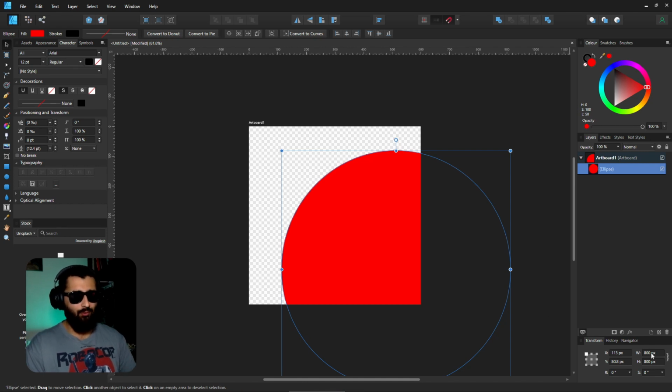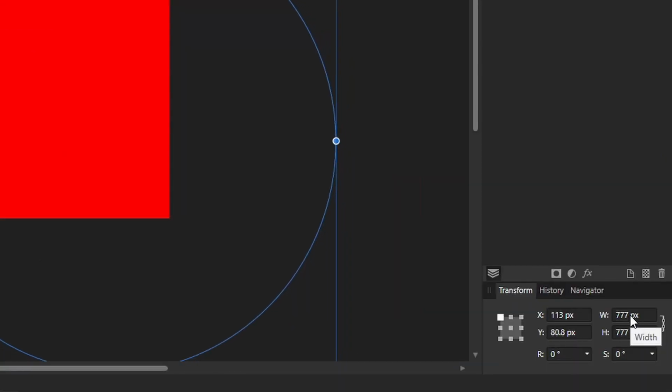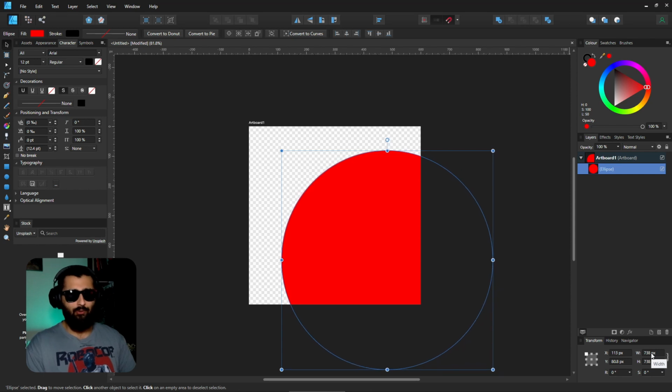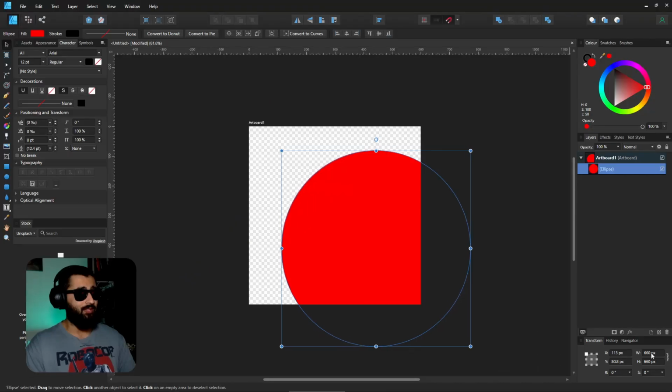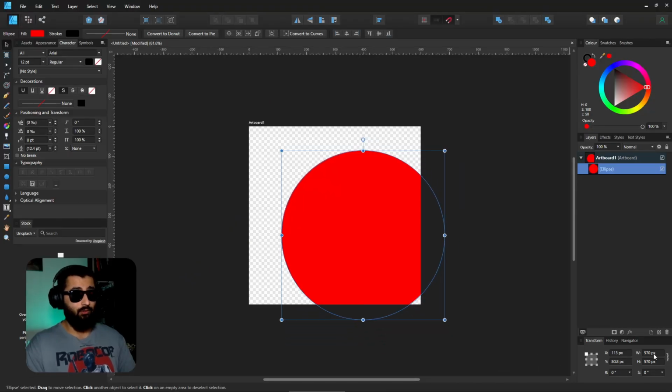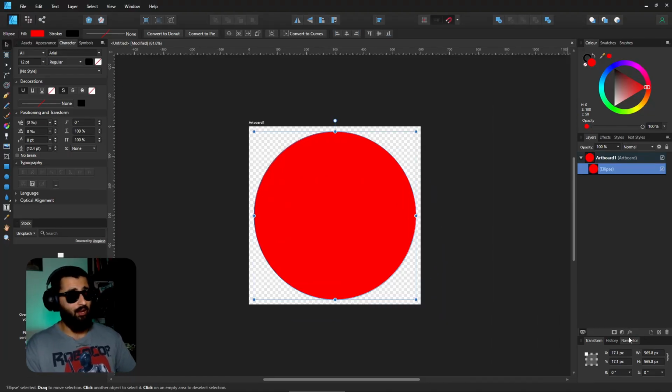But instead, if you scroll your mouse wheel, it'll go down in increments of 1, and you can see that the actual circle is getting smaller and smaller. Or you could hold Shift and scroll, and it does it in increments of 10. Or if you hold Control and scroll down, it does it in 0.1 increments. So you can make fine-tune edits. And since I found this out, I've been using this a huge amount. Literally any number that you have anywhere, you can scroll and make it bigger, hold Shift, go up in increments of 10, hold Control, make it go down in increments of 0.1, experiment with it.